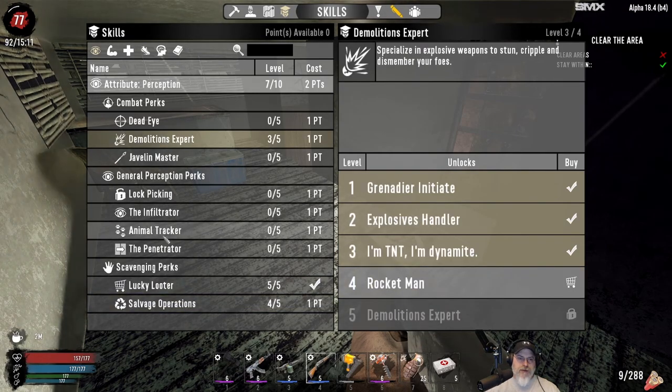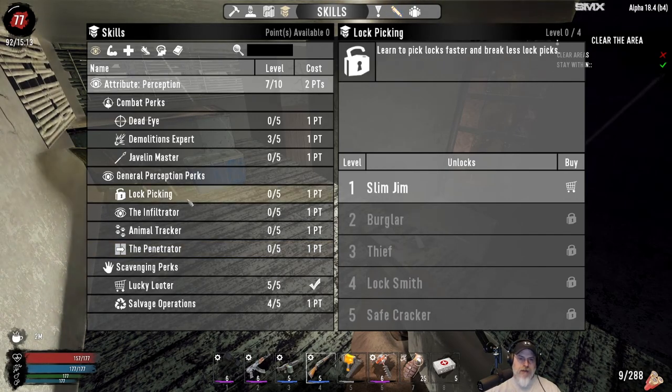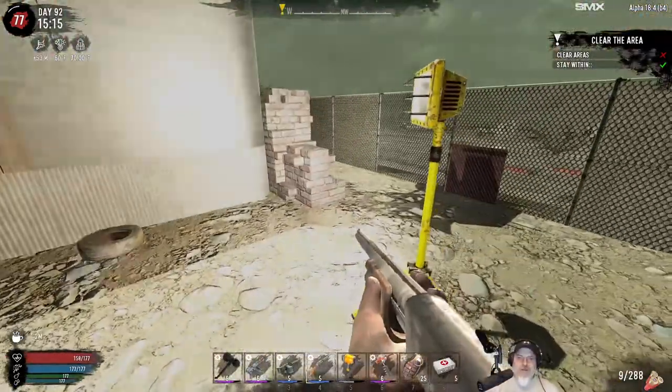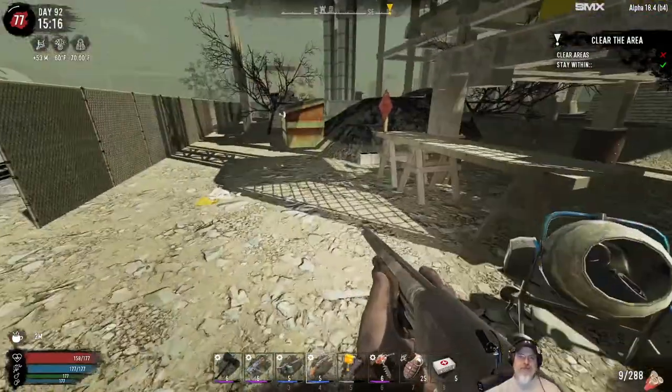Now, the other thing we could do is consider putting some points in the Penetrator, because then we start ignoring armor on the enemies, which is just going to make us that much stronger. And this is still kind of tempting to me. Based upon my build and playstyle, though, I don't know. I don't really need to do that. Okay, anyway, let's get going. We're going to have to split this episode up, too, because there's no way I'm going to finish this in this episode, so we'll get started.